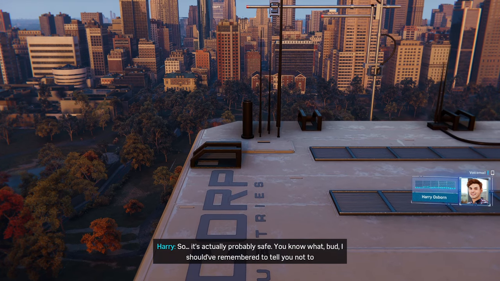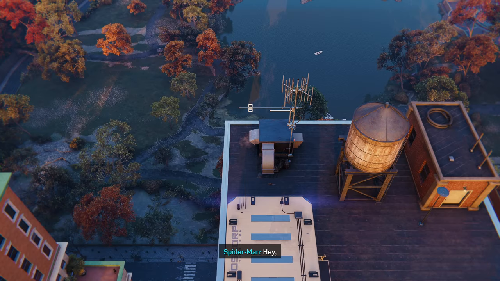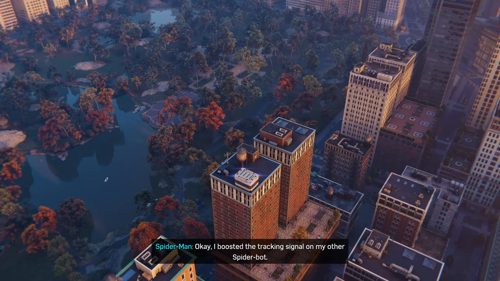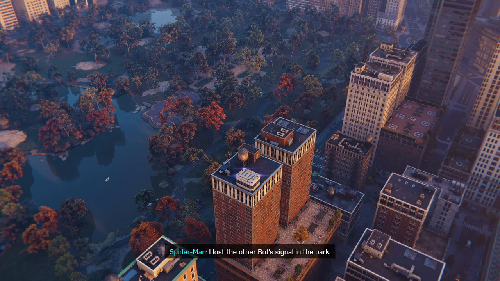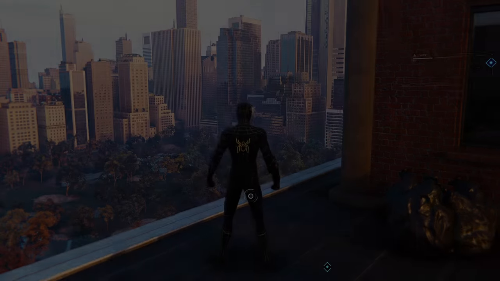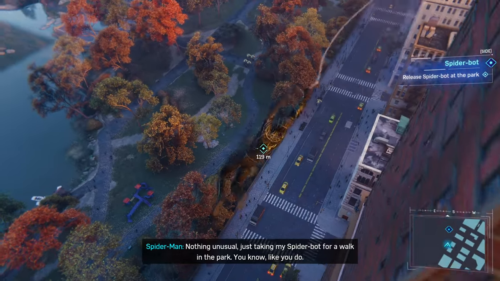You know what, bud? The tech here might help me track my missing Spider-Man. These things are too expensive to lose. Okay, I boosted the tracking signal on my other Spider-Bot. Now it can track its brother. I lost the other bot's signal in the park, so that's where I'll need to drop this one. Nothing unusual, just taking my Spider-Bot for a walk in the park, you know, like you do.